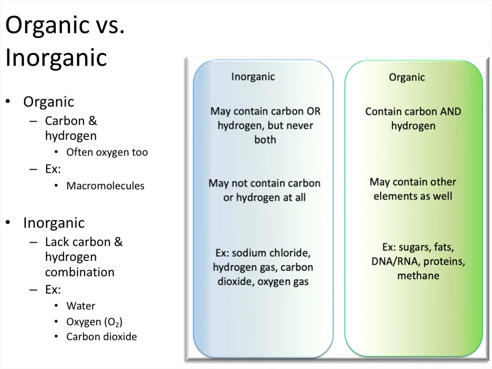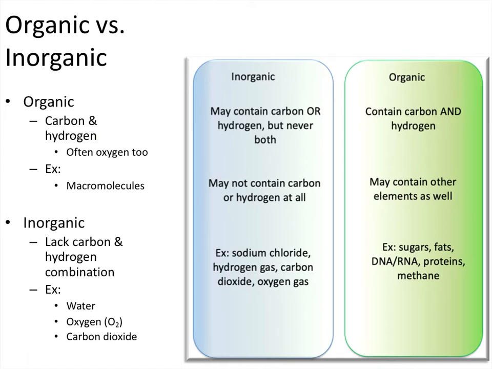Aside from talking about how many atoms are in molecules, whether they're core structures or functional groups, or how they get made through synthesis, decomposition, and so on, another way to look at molecules is whether they are organic or inorganic. Organic molecules have carbon and hydrogen at a minimum. The minimum requirement for something to be considered organic is to have carbon and hydrogen. Often, but not always, oxygen is also included in living organisms, but at an absolute minimum, organic molecules must have carbon and hydrogen.